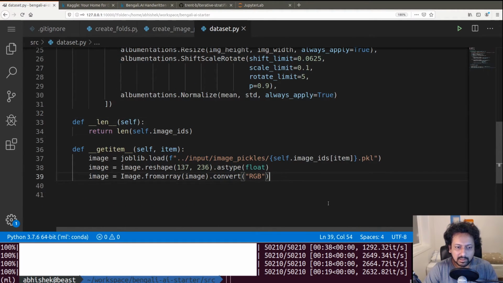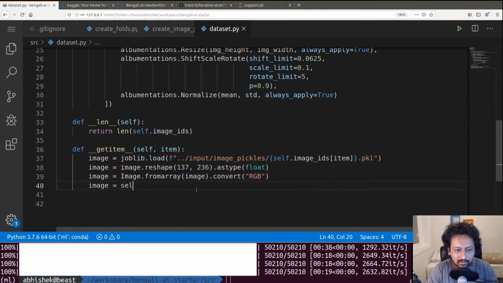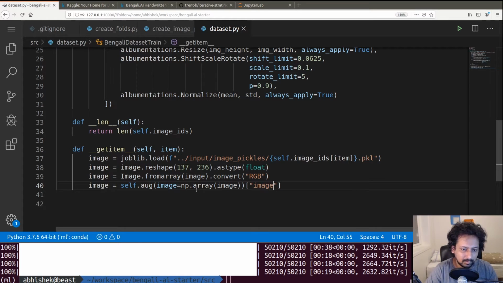So we got that, and now what we can do is apply the augmentations. It's very simple and easy. I'm going to say self.image is self.aug, image equal to numpy array image, and then I'm going to take image from the output.